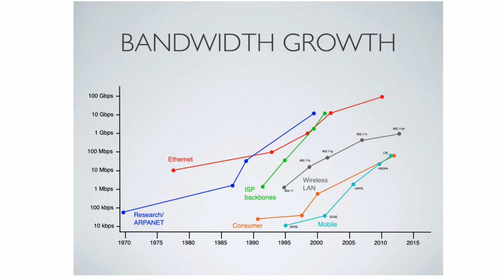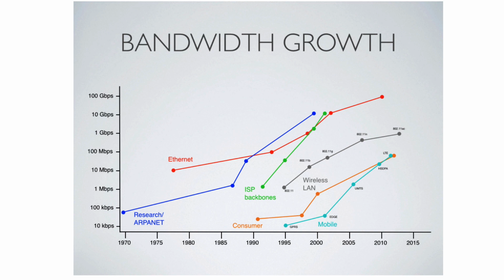And what you see on the left side is an exponential scale starting with 10 kilobit per second, going up to gigabit per second. And then you have these different lines. For example, the red one is Ethernet. There are different Ethernet standards. That's what you use at home for your local area network. The black one is wireless LAN, and you see different standards like 802.11b. These are the different Wi-Fi standards, and again you can see it's more or less a line.